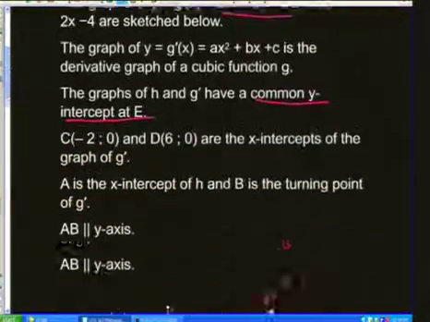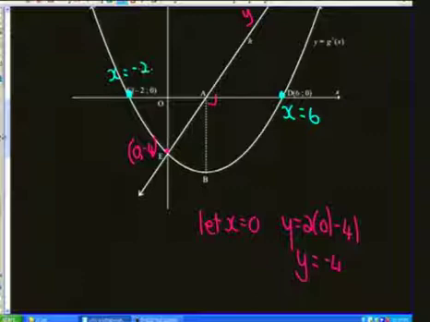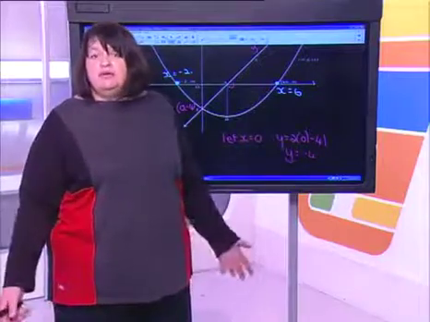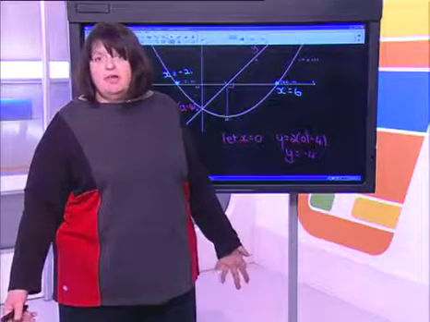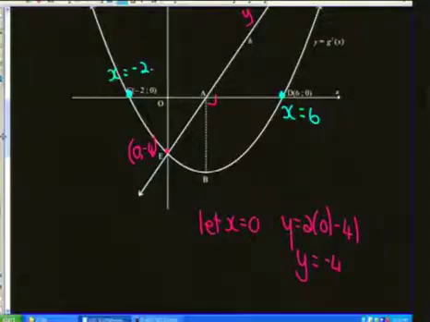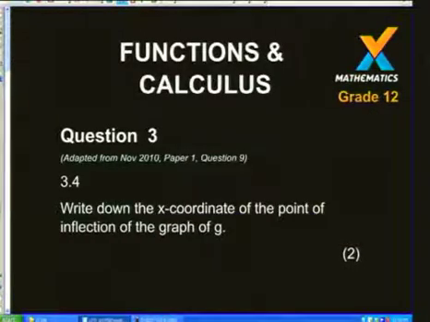I think this is the graph. Do you agree with me that this is where the derivative was 0? And that was where x was 6 and x was -2. So in actual fact, they didn't stipulate you must work this out algebraically. So there was absolutely nothing wrong with you having gone back to the graph and saying, okay, where the derivative is 0, that's where I'm going to have my turning points. Okay, so that's quite nice, actually. Right, the last question, I think there's a last question here, 3.3, 3.4. Yes, I think there might even be another one.